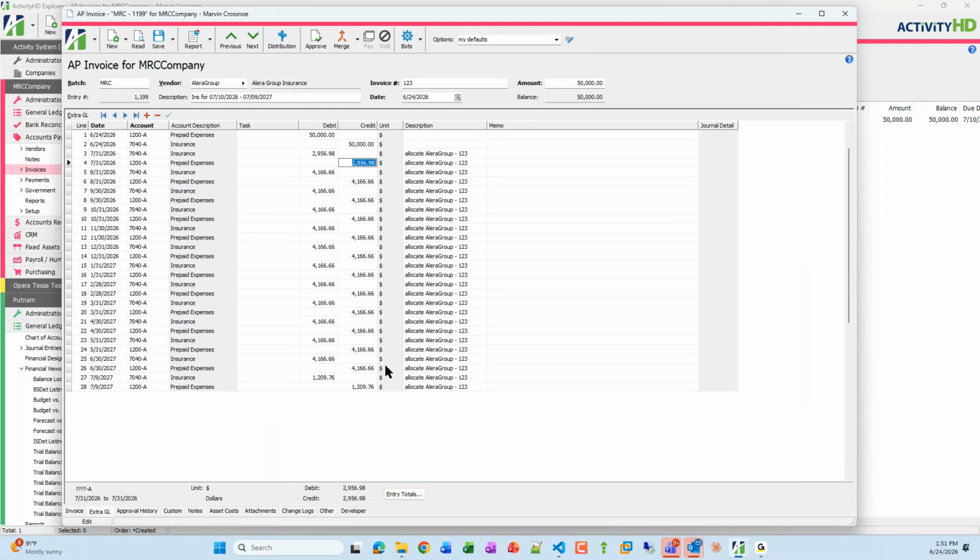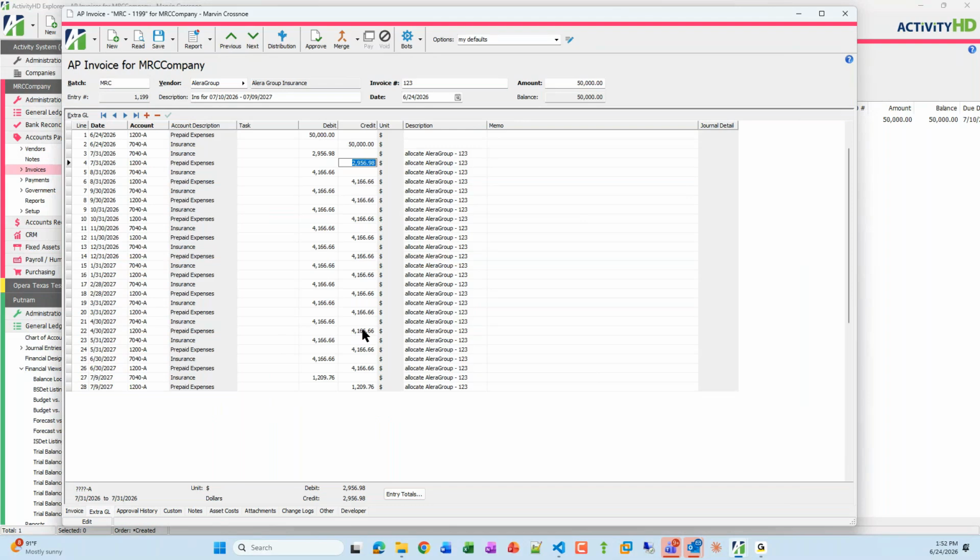Now you could do this with a journal entry posting, but that's boring. That's something that a computer should do for you. And so with our automation, we can distribute and prorate this over the next year in a reasonable fashion very quickly and take out the drudgery that normally goes with something like this in accounting.